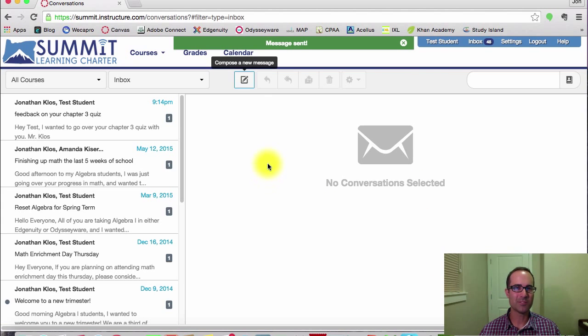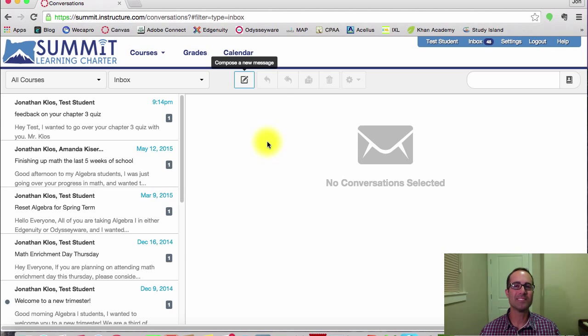All right, that's how easy it is. So we got a whole internal messaging system built in. The nice thing about this is it's linked to your email. So anytime you send a message, it's going to go into the other person's Canvas account, but then it's also going to get forwarded to their email or forward to their text messaging, however they want to set up notifications.